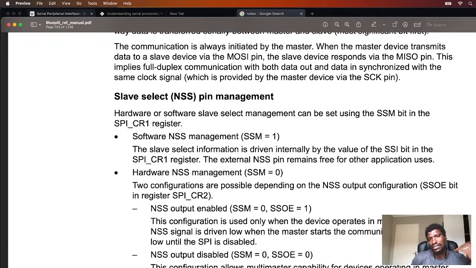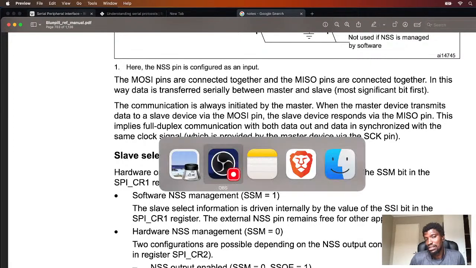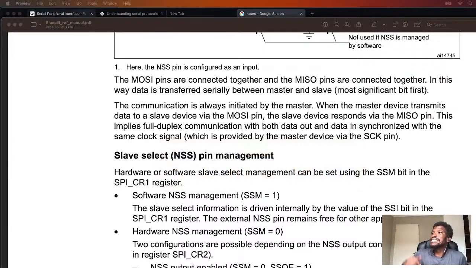And then we can drive it internally by the SSI bit. So SSM says, hey, we're using software to manage the pins. Okay, cool. SSI is the one we now control with the software. So SSM is software slave management mode, and then the SSI bit, we use it to actually say, now activate as a master.